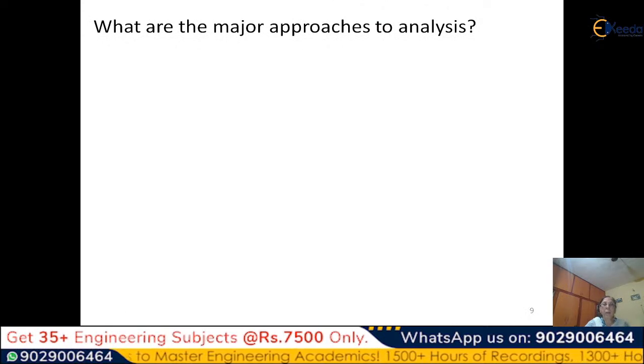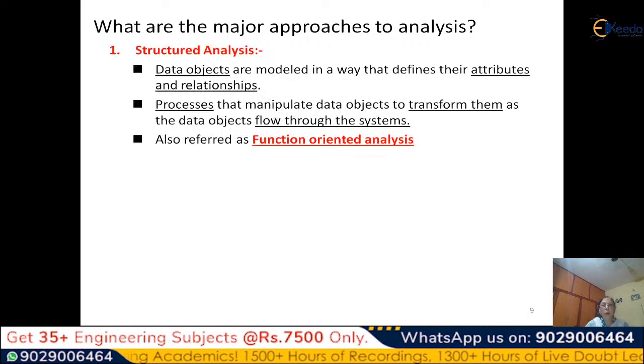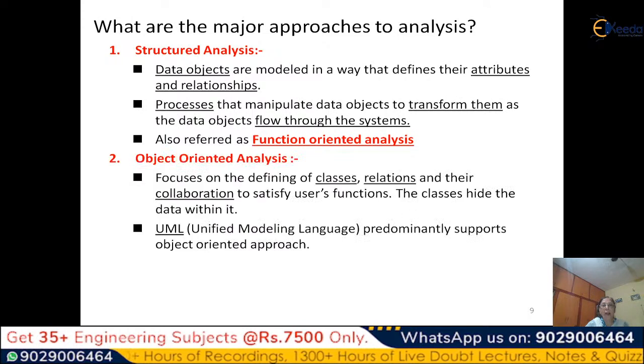So what are the major approaches? Do we have only one approach or different approaches? There are basically 2 major approaches. One is called structured analysis. The other one is called object-oriented analysis. Structured analysis is a classical method that used to be applied before the object-oriented paradigm came into software engineering.